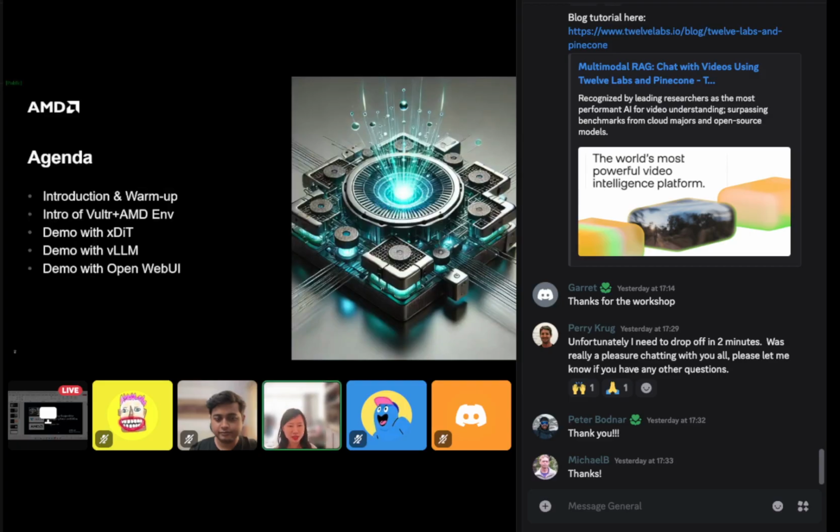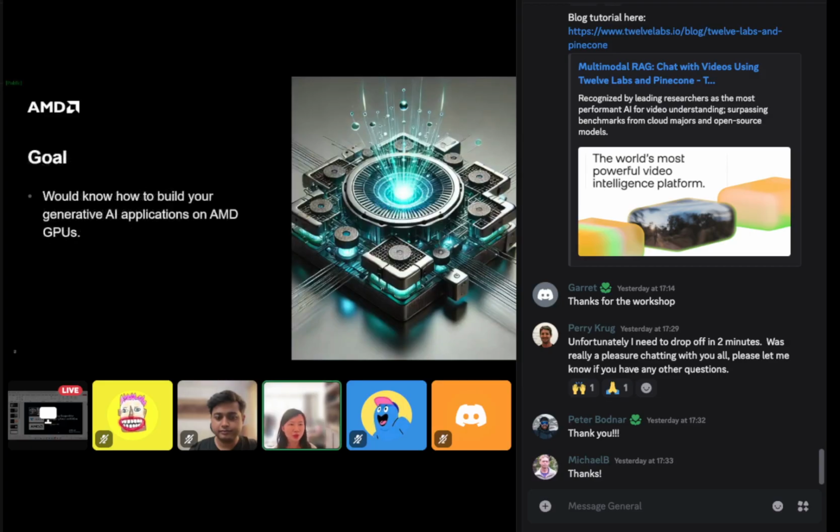So the first demo is about a text-to-image generation service launched by xDiT. And after that, there will be a chatbot service launched by vLLM. And the last one is an optional demo. We would use Open WebUI to provide a visual user interface for our chatbot.